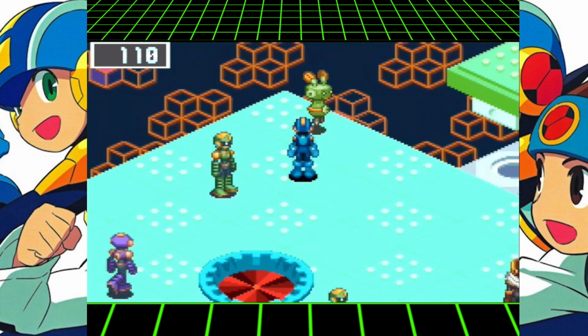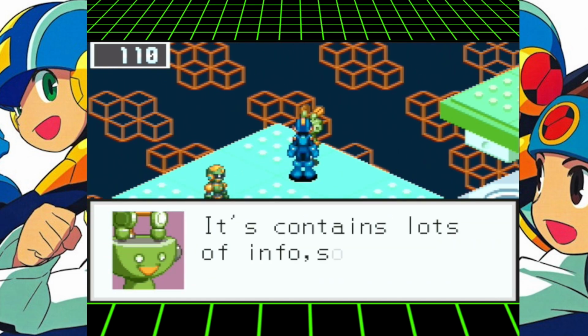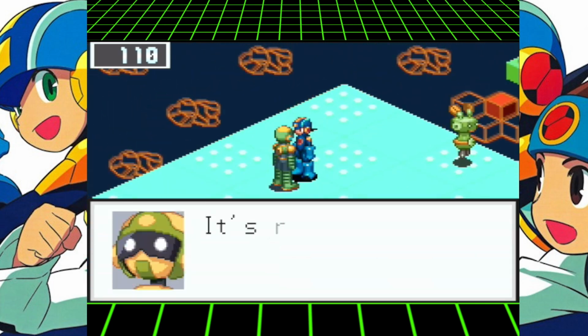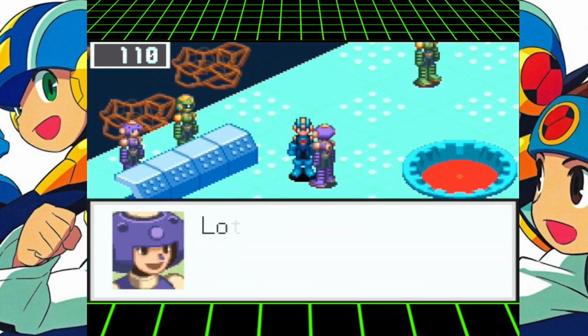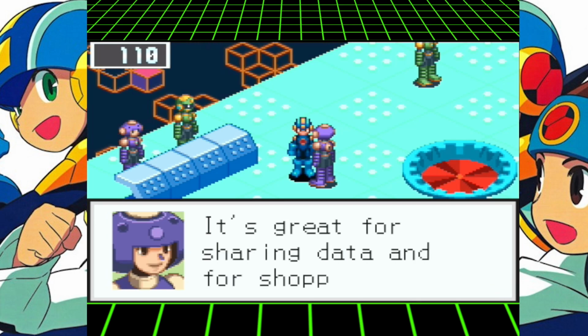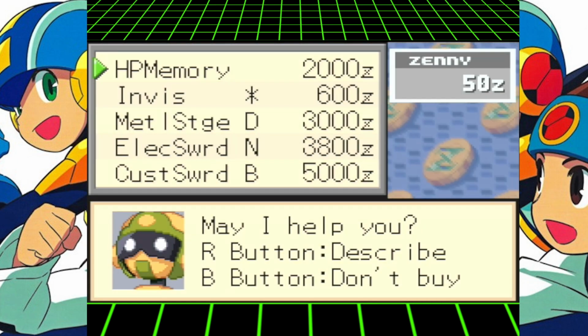This is radically different. You know about the BBS? It contains lots of info, so it's very useful. It's really noisy today. Is something going on? I don't know. Lots of navvies gathered here in ACDC Square. It's great for sharing data and for shopping. Net Trader, what do you got?